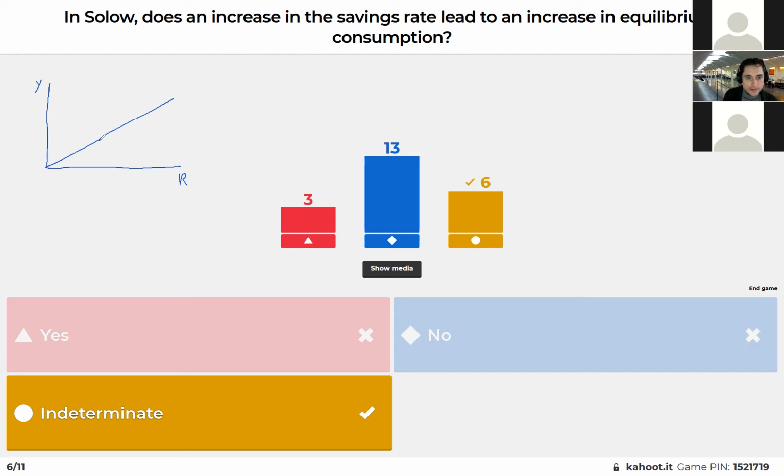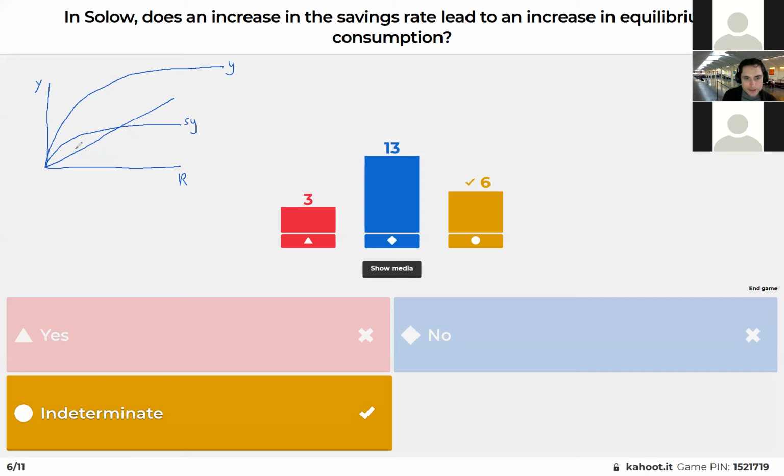And then this is the break-even investment rate. So this says, how much do I have to invest in order to have the same level of K in the next period? So if I start here, how much do I have to invest so that I remain here in the next period? It's this level of investment, okay? And then there's two other things here. One of them is this one. So this might be s times little y. So here's our actual investment. And then we have a big one up here, and that's our output. Okay, so sY is a fraction of Y, right? s is the savings rate.